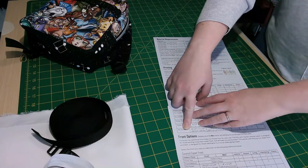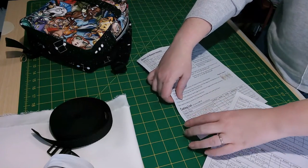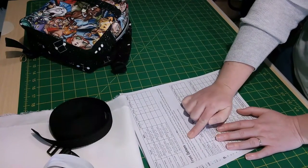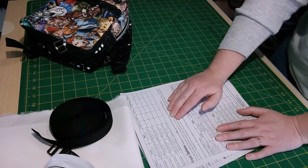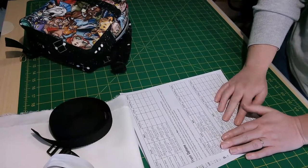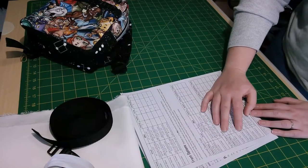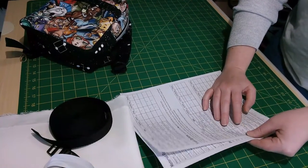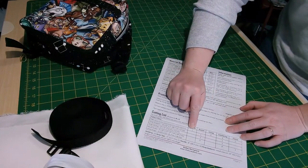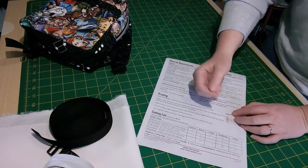However, for your full pattern, you do need to go through the cutting list here, which is across two pages, noting any items such as the main, review for the front option sections, because on the second page you have your front option details. So if you're replacing one of the main exteriors, you do need to follow these cutting instructions as well. We have the instructions for the covered zipper front, which is this one that I've shown you, and we have the pop-out zipper front. And in each of these, I also break it down to how many pieces you need for the exterior, how many you need for the accent, the lining, interfacing, and fleece.